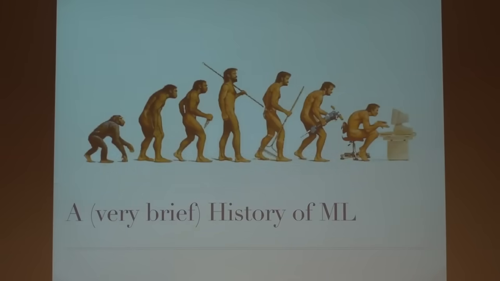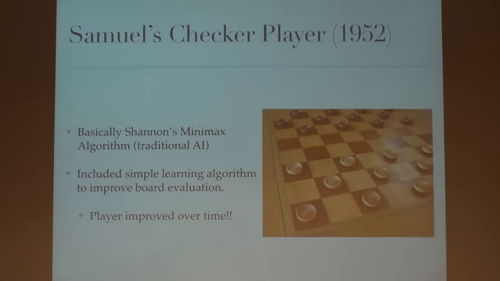Okay, let me go through a little bit. Let's just walk down memory lane and give you a little bit, before we dive into how to do this, of a history of how this all started and where it came from. So arguably, there's some dispute, but the first algorithm that learned from experience was Samuel's checker player in 1952. It wasn't really what we would consider machine learning now, but it was the first time someone came up with the idea to actually learn, to store some moves in a database, and as you play more, you eventually get better.